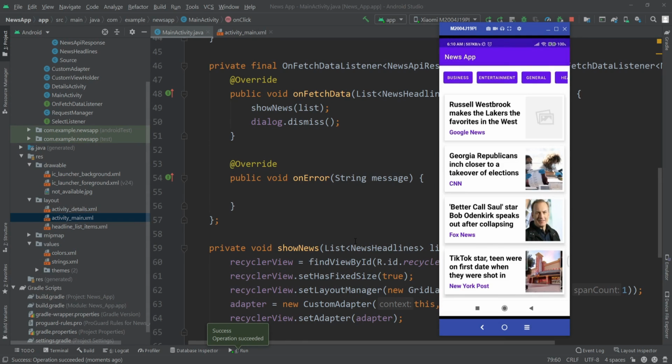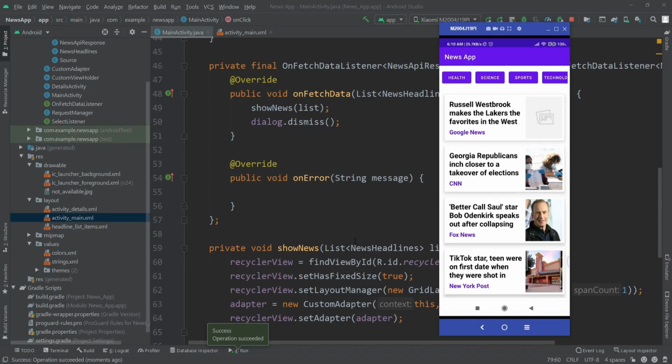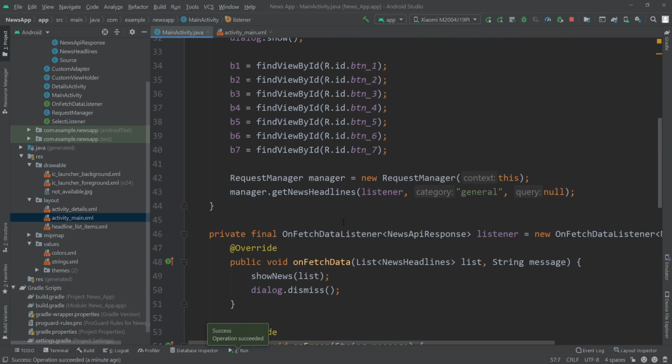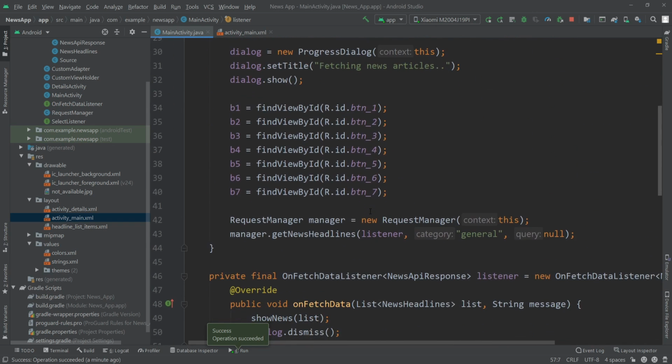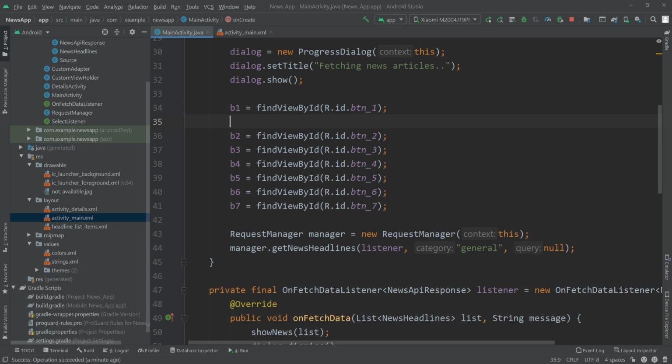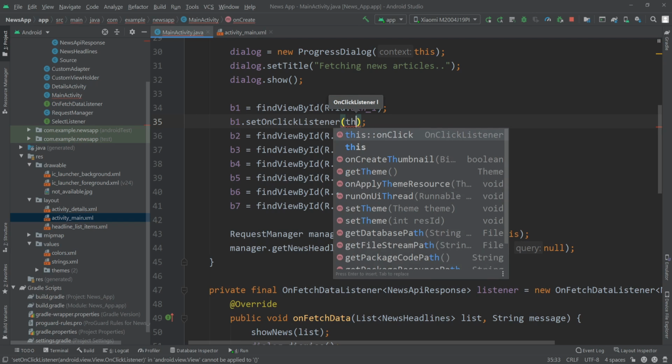Fetching news. So here is the news of the general category. Now let's try to click on this sports. It's not working. That's because we forgot to add the on click listener to our buttons. Okay, so write b1.setOnClickListener, and I'll pass this.